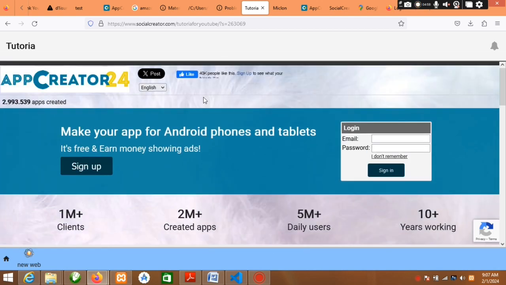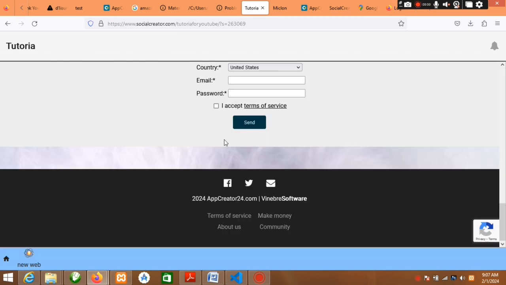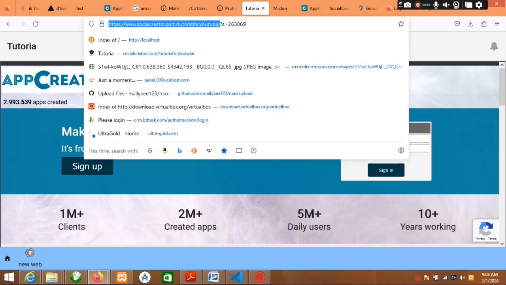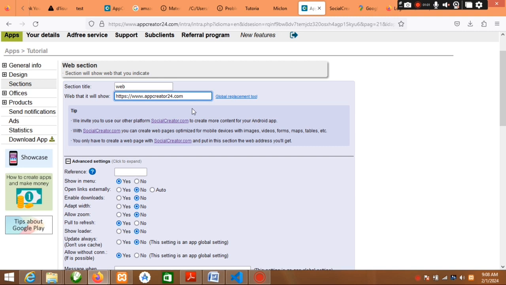So this is perfectly working. You can copy this address and paste it in your app. Once you paste it in your app, what's in this space, like this tab over here, will be showing in your app as what you can see on the screen. So guys, now let's copy the web address of this social creator. So let me copy it. You can copy it from your social creator as well.